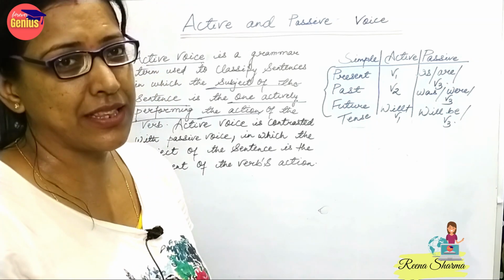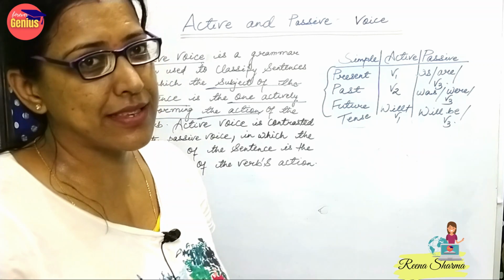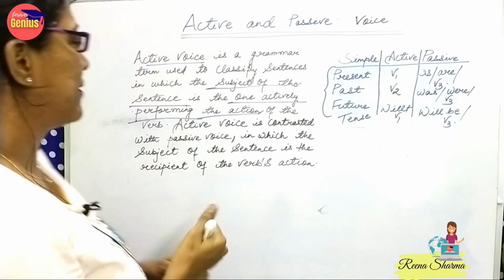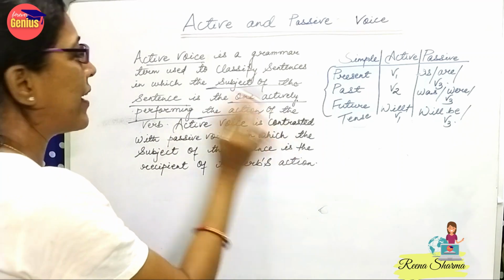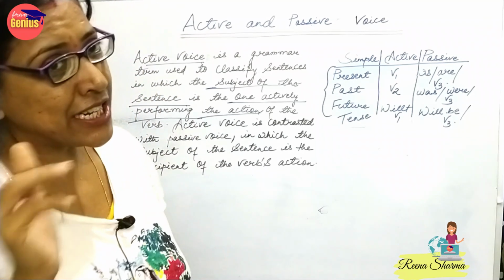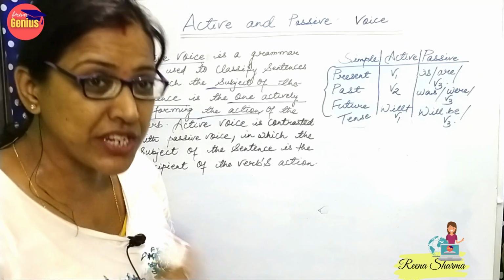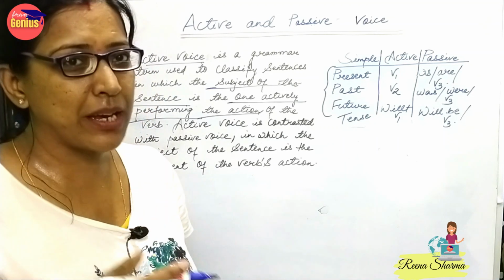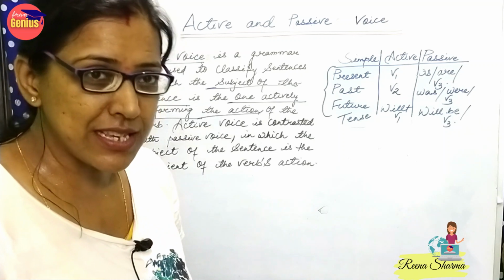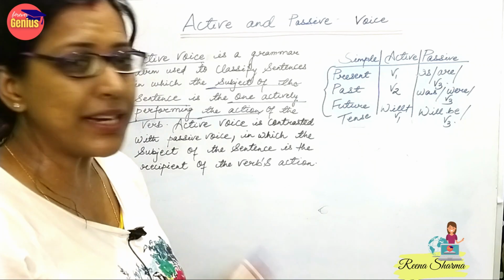So whenever we are dealing with simple present tense and simple past tense or simple future tense, what is the format for it? Let's look. Let's first understand the definition first. So the subject of the sentence is the one actively performing the action. Means the subject is performing the action. Meghna eats food. So Meghna is the subject. She is actively performing the action, means she is doing the work. Here we are giving importance to Meghna. But when we change into passive, the importance is being given to food, not Meghna. That is the difference. Though the meaning doesn't change.